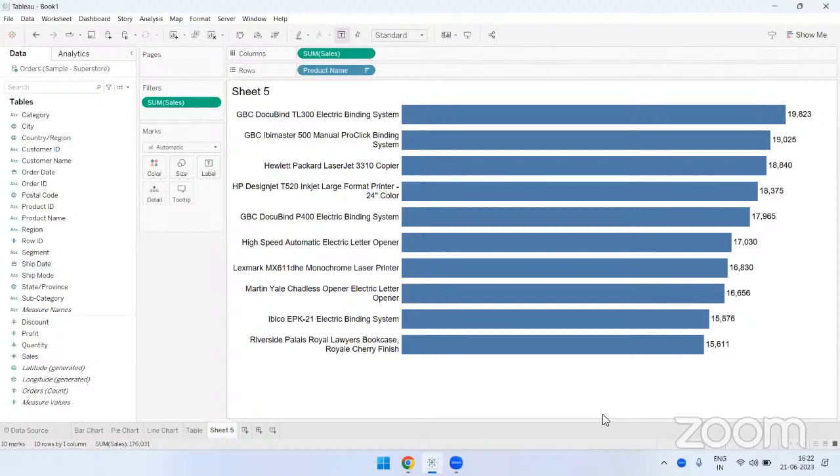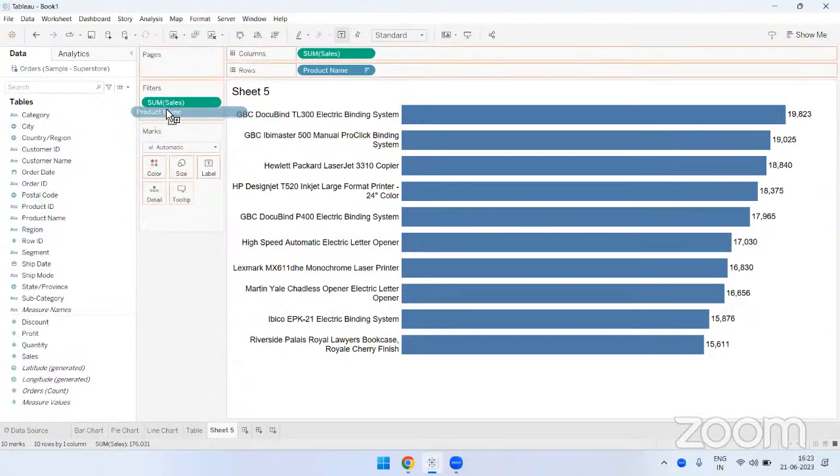Very simple, isn't it? So you just mention what you want, what is your condition, and the filter will be applied. Okay. Now, if you say that in 15 to 20, I want to see top 3. Is it possible? Show the products whose sum of sales is between 15,000 to 20,000, and then out of the values that you are getting, show me top 3. Means show me these 3. Is it possible? Yeah. So top and bottom always come in dimension filter.